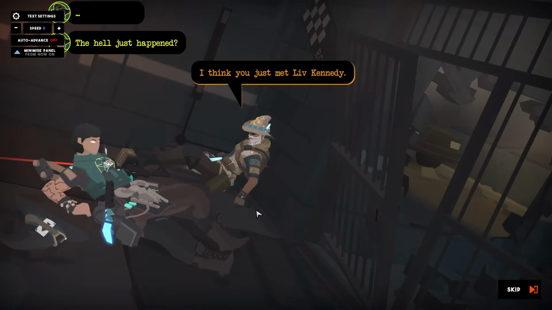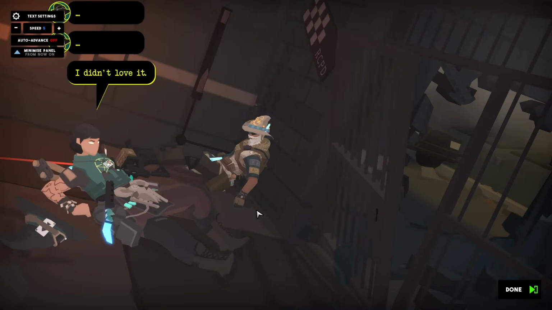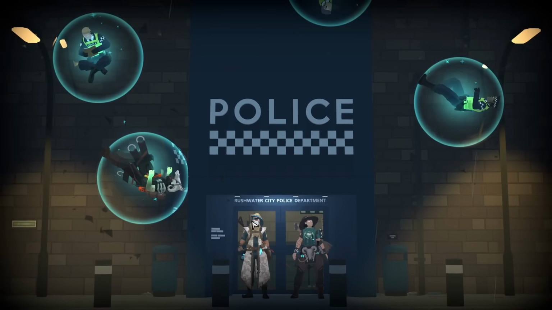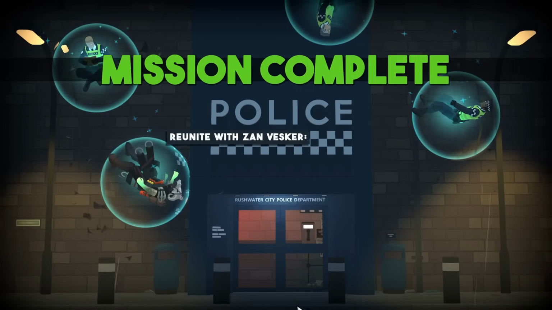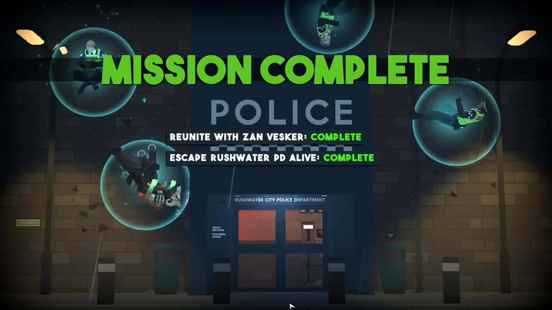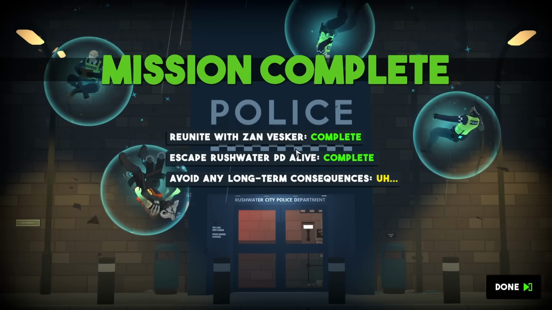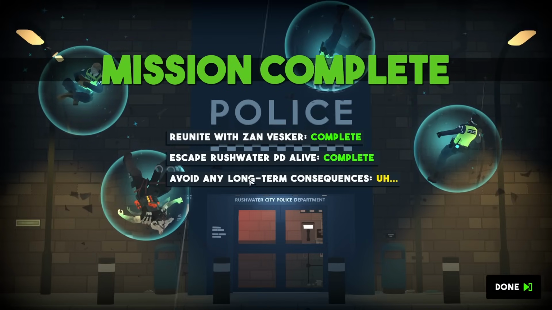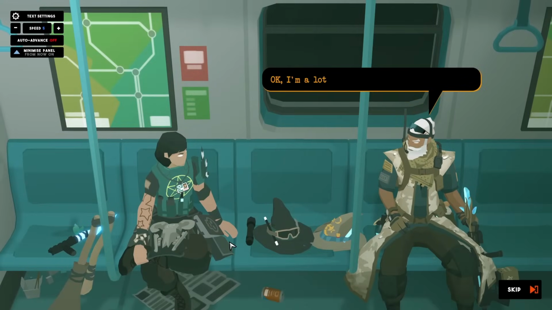The hell just happened? I think you just met Liv Kennedy. I didn't love it. Mission complete. Oh, it's all the people we defenestrated. Avoid any... Okay, reunite was on Vesker. Complete. Escape Rushwater PD alive. Complete. Avoid any long-term consequences. Like the one guy reading a book.